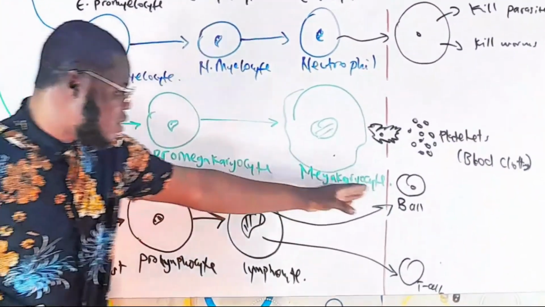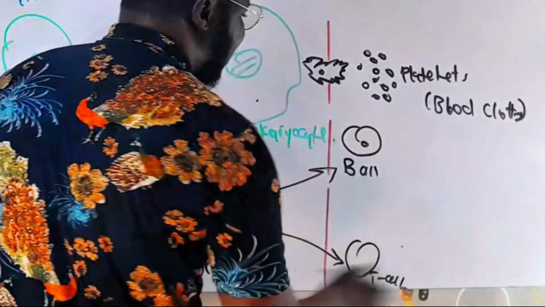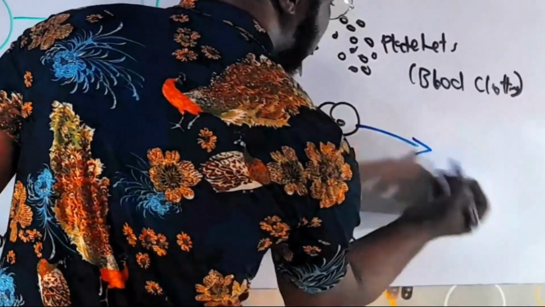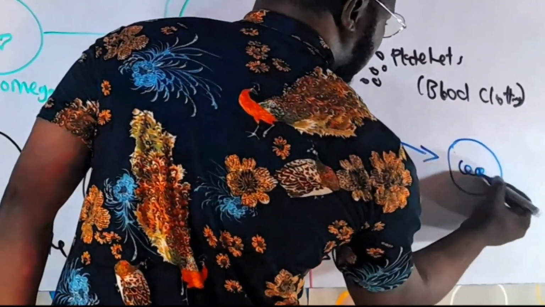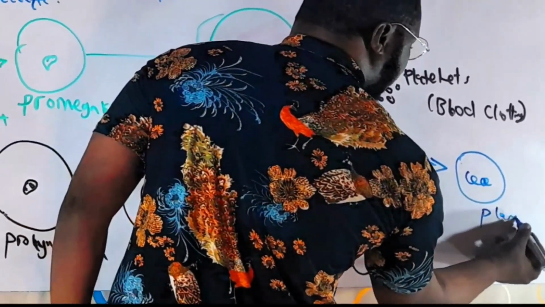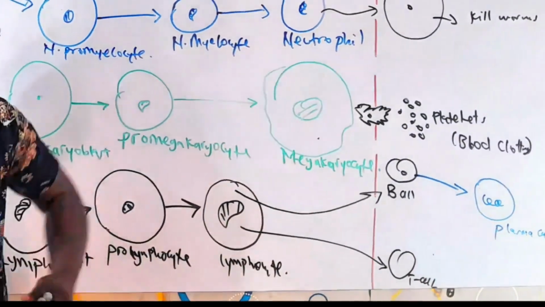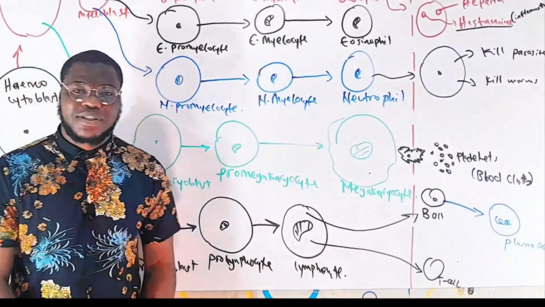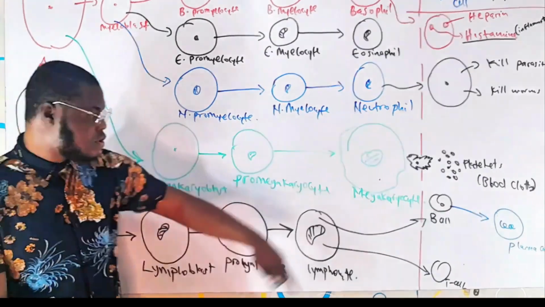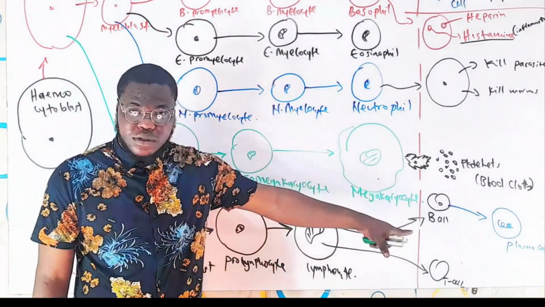Now, when lymphocytes get into the bloodstream, what do they do? Later in life, the B cell is going to mature to become a new cell called the plasma cell. That is a fact for you to hold: plasma cells have nothing to do with the plasma of the blood. A plasma cell is a matured form of the B cell. When the B cell keeps on developing, it later becomes the plasma cell.